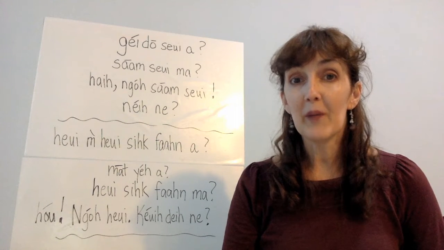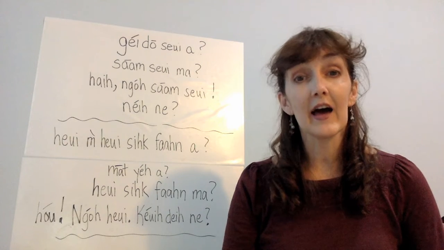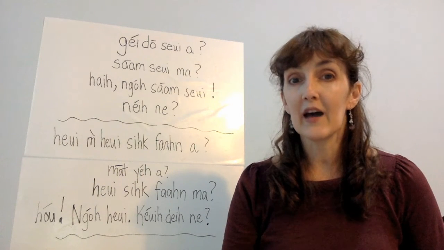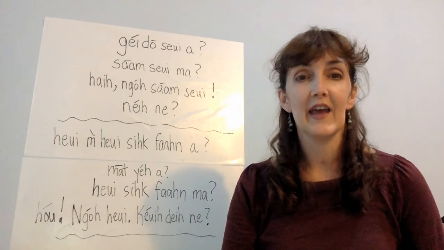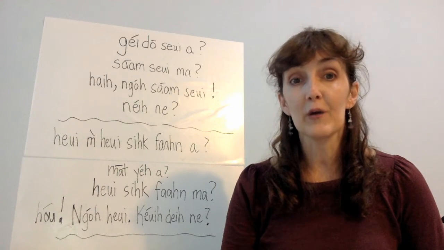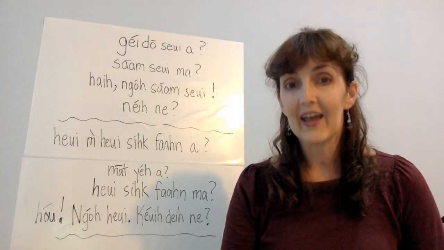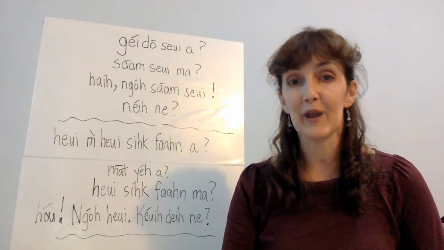So the first thing you would probably say is 幾多歲啊? And that's using the 啊, because remember the 啊 goes with the who, what, where, when, why, and how words. And 幾多 is how much or how many. So 幾多歲 is how old are you? And 幾多歲啊? The 啊 at the end is your question particle.